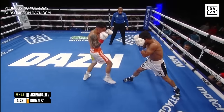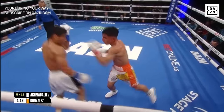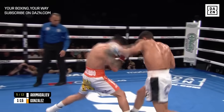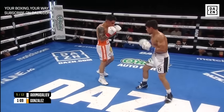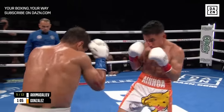Gonzalez is trying to rush his way too much here. And again, go back to what Sergio said in the last round — that jab is non-existent now. And that's the reason Acmedalia is able to just go from left to right. That left, right on the ear seemed to hurt Gonzalez a little bit. He's starting to show the wear all over his face of the heavy-hitting Uzbekistani fighter.